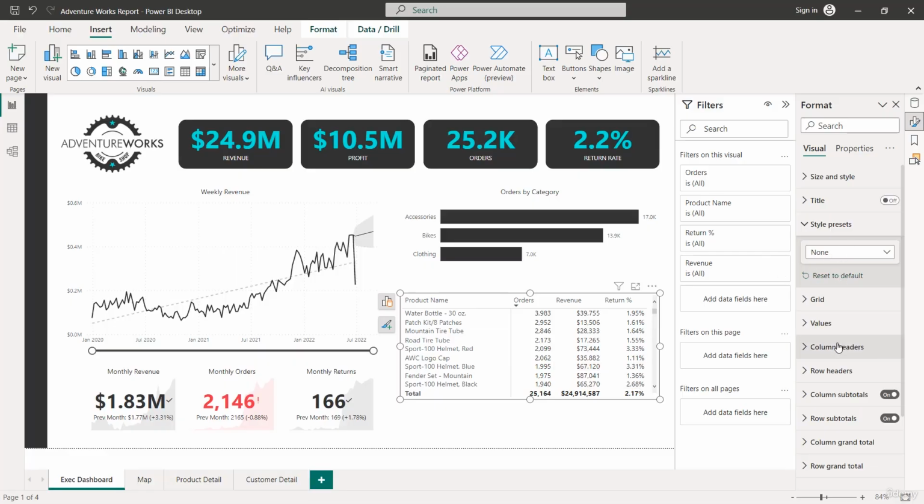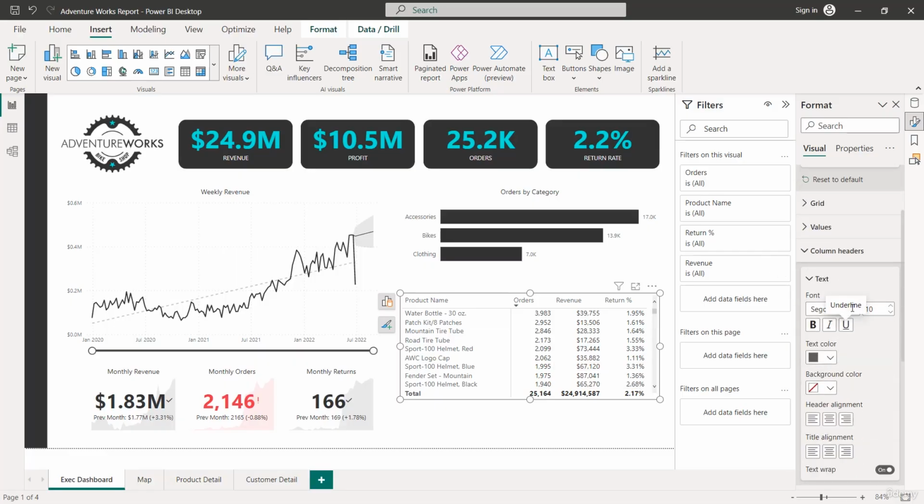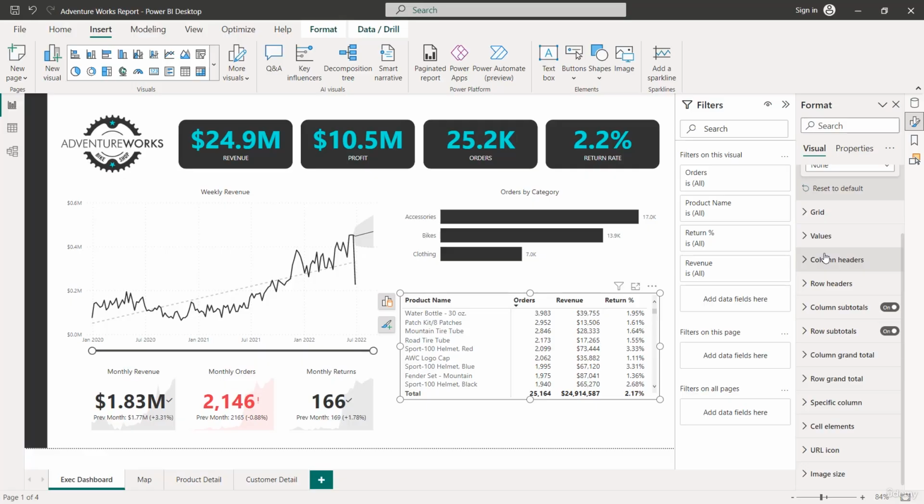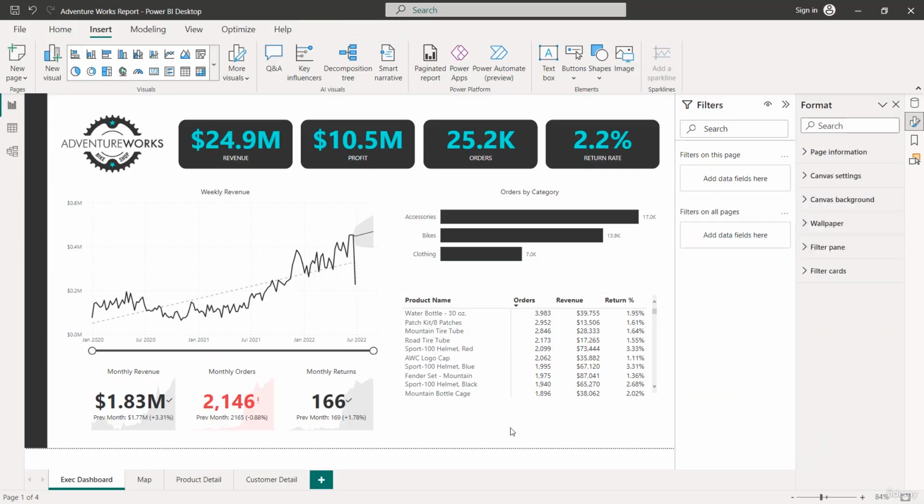I also want to make these column headers pop a little bit more. So instead of just the basic Segoe font, let's go with something like a Segoe semi-bold, or maybe even a Segoe bold. Let's use that darker gray. That's going to make those headers really pop, which I like. And last thing I want to do is actually turn off the column and row totals. So this looks great for now. Again, we're going to do a bit more formatting in just a sec, but hopefully that helps you understand the difference between table and matrix visuals.